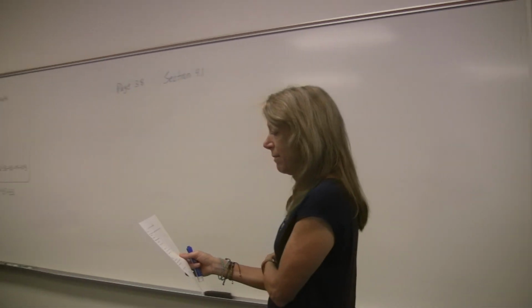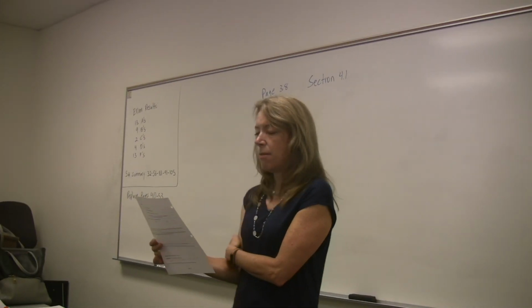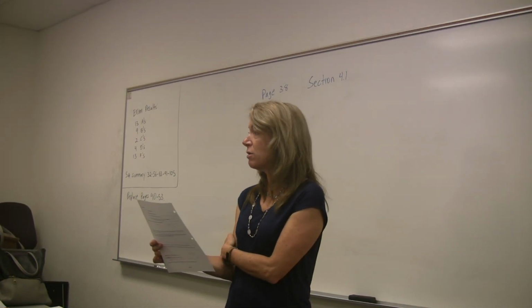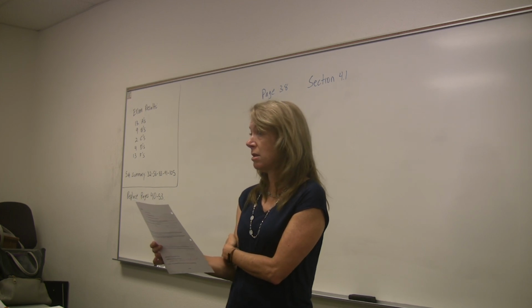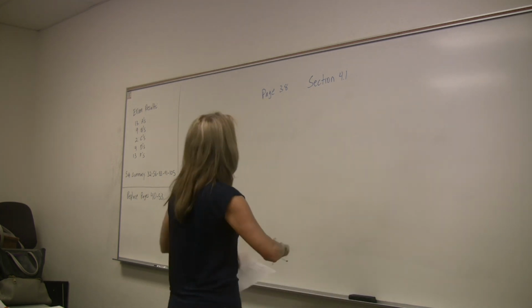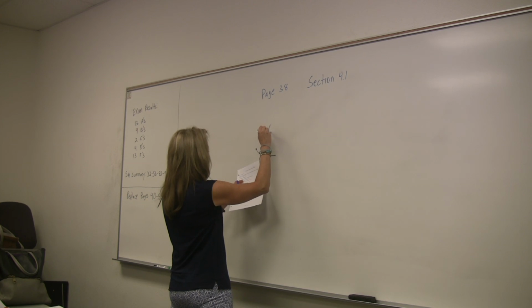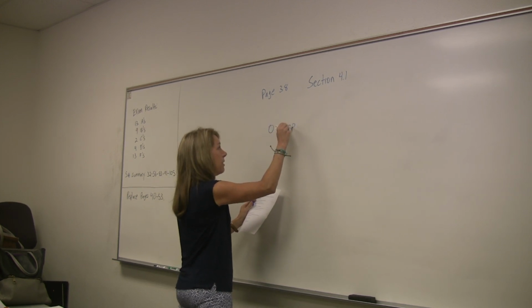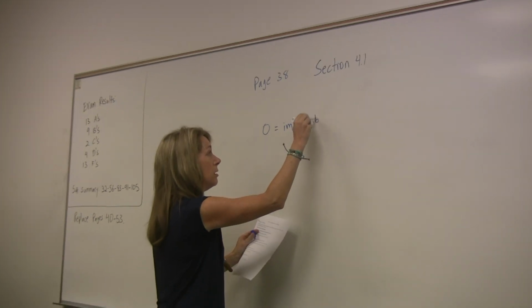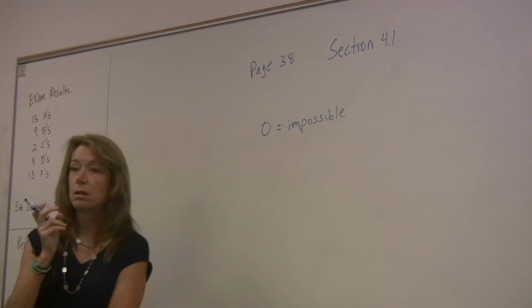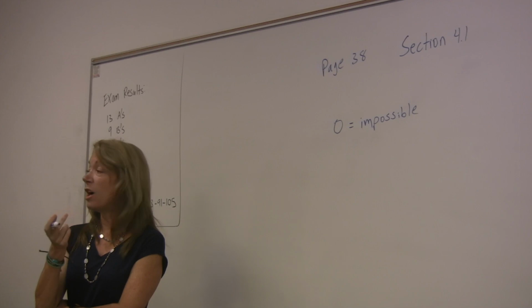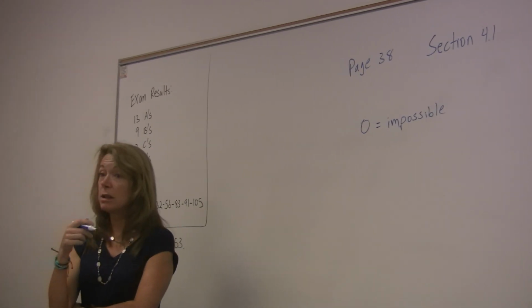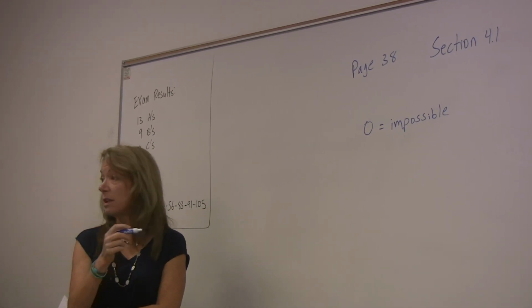Okay, so let's talk about probabilities. They are always fractions or decimals between 0 and 1. 0 is the smallest possible probability. 0 is right underneath there. That's the probability for something that's impossible. The probability that my car didn't start today that made me late to work is 0, because I was here on time.